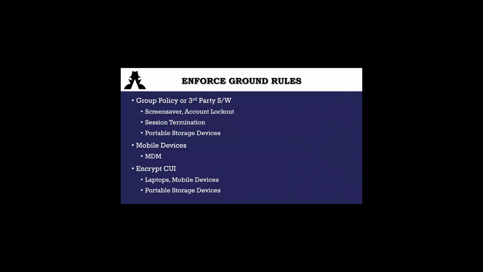So, group policy is a product that does simple things like, and I don't want to limit it to group policy. Group policy is typically a term reserved for Microsoft, so you can use third-party software applications to provide similar functionality. You should have a screensaver in place that activates after a certain period of inactivity. Group policy can configure that on all of your systems for you, rather than you going system by system and making those changes. Similar with account lockouts or session terminations. Any high-level functionality that you want to provide, if you're in a domain environment, you can use group policy.